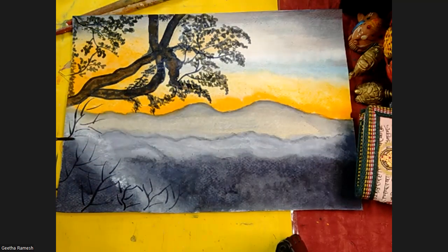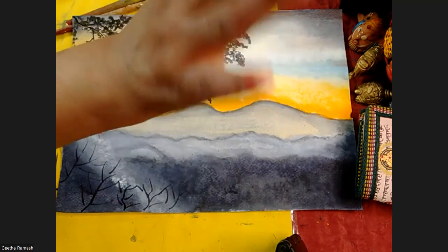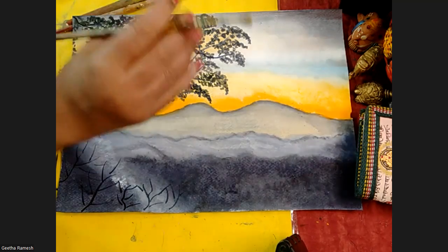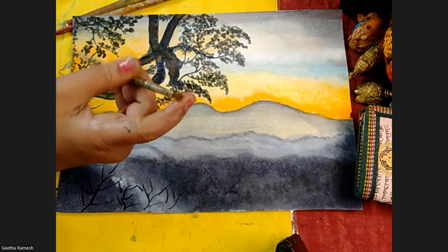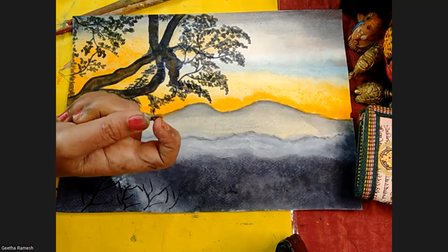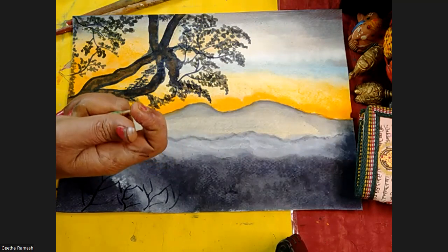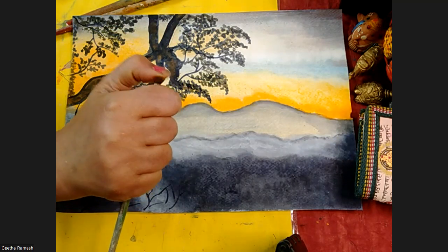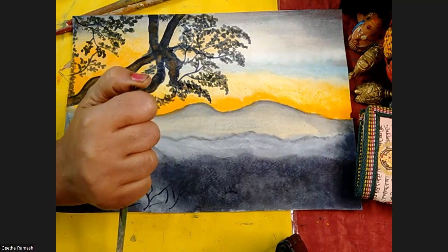Now we will do these branches. I'll be showing you a brush where the brush has become brittle. We'll be using a brittled brush. I'll show you all. See, this brush is brittled. Use an old brush and you have to brittle it in this pattern. You have to put your index finger and do it in this way so that it becomes wider and brittle.